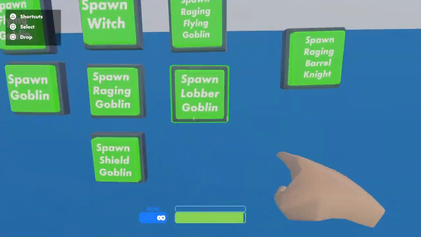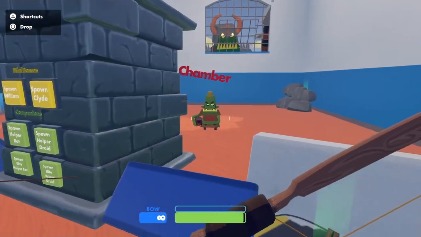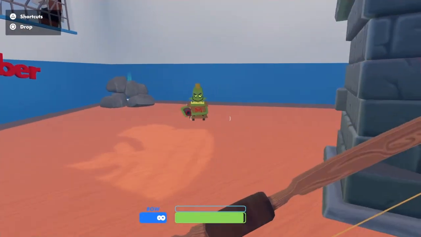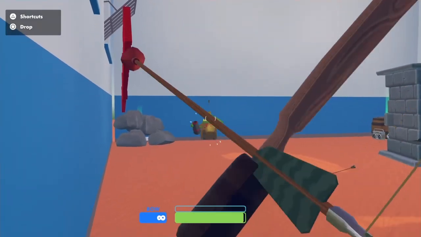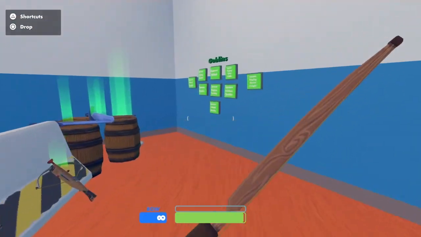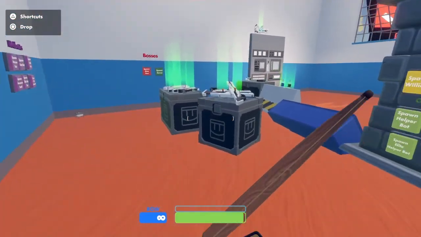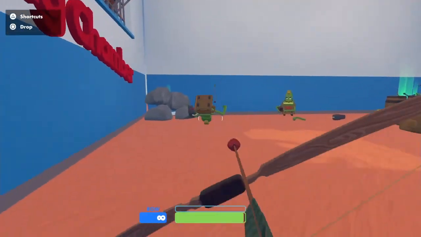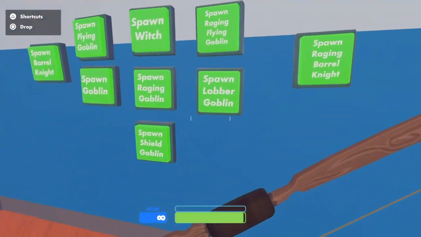Next up on the list is the lobber goblin. These guys are basically like a normal goblin, except they just shoot stuff at you. Best bet is to just stay as far away from them as possible and, with good accuracy, try to take them out with a bow or a crossbow, whatever you're going to be using in your run. If there's a bunch after you, I'd recommend moving from side to side while shooting at them. That's just the best way to take them out.